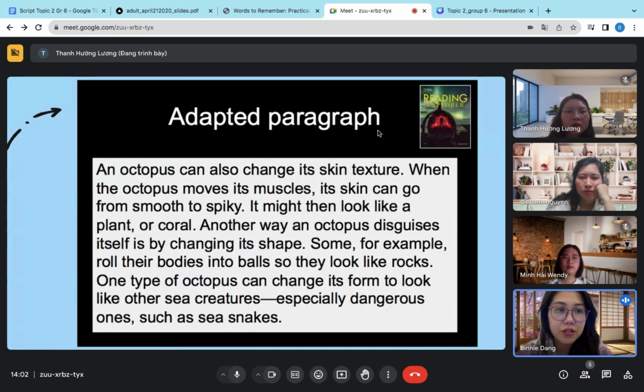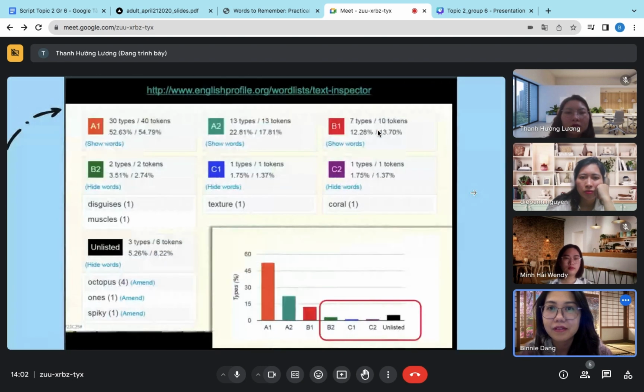And after changing the words, we will have the adapted paragraph here. It will be easier for the students to understand, and we also changed all the words into a lower level, so that the students can adapt to all the words and will understand the paragraph easily.